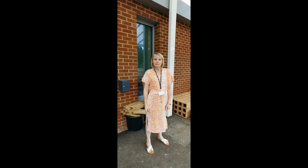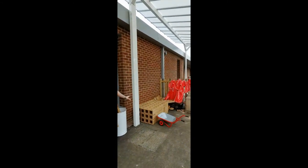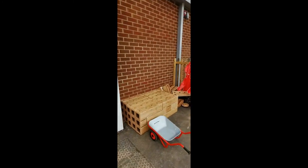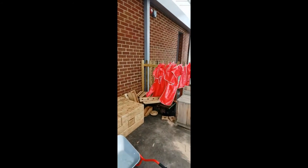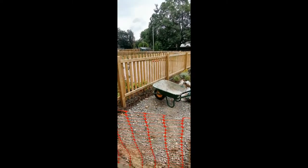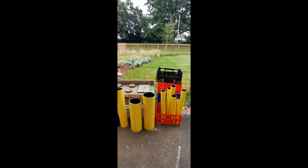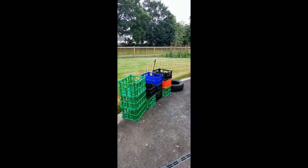This is our outside play area and we've got some really good building blocks here. You can build all sorts of things from castles to shops to houses to pirate ships. Just around here is our kitchen area — when you come there'll be a new mud kitchen that hasn't finished yet, so you can see it's been started. That's something exciting to look forward to! And then we've got lots of tubes and crates that you can build and make things with.